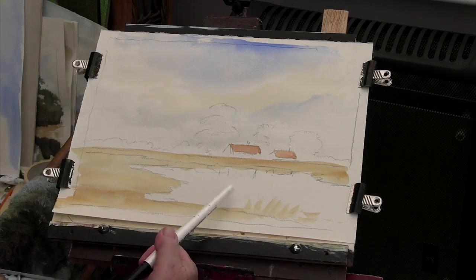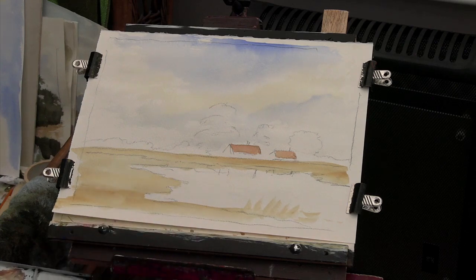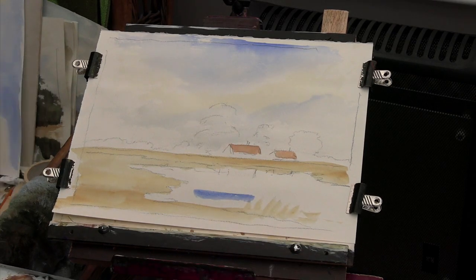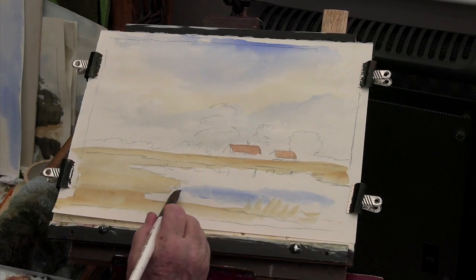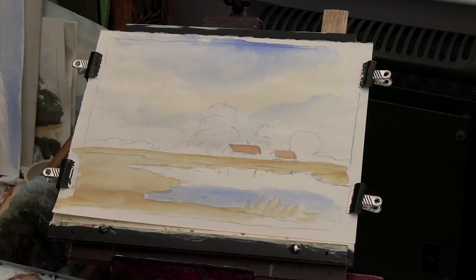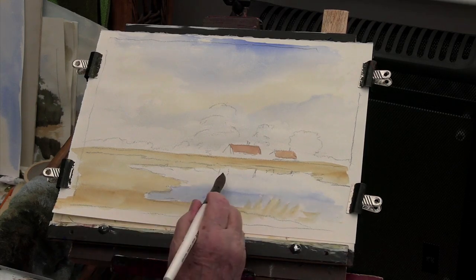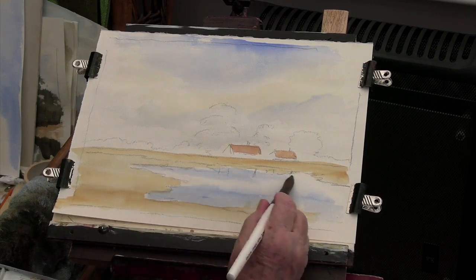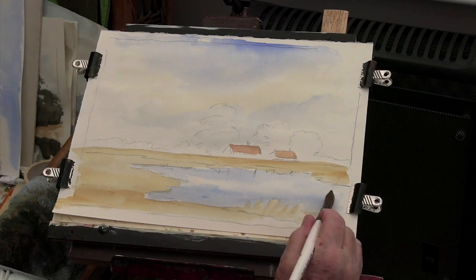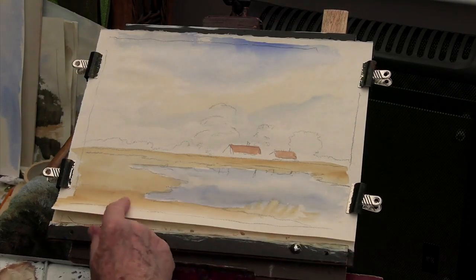Now we'll put the water in next. Now if you want you can pour a bit of water in, like that. Now a bit of cobalt, remember that cobalt at the top there. Now, wash your brush a bit. Only a bit here. There we are. Now we've got that reflection from that there. In this here, a touch lighter.